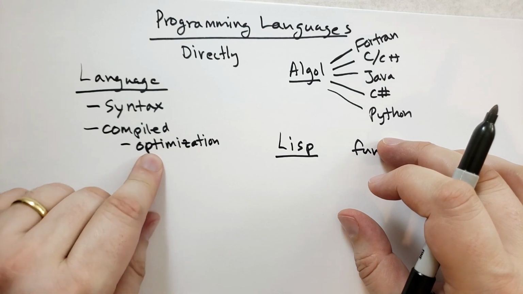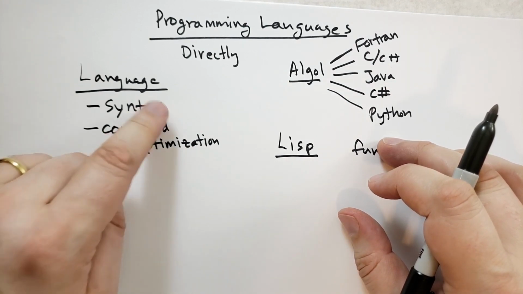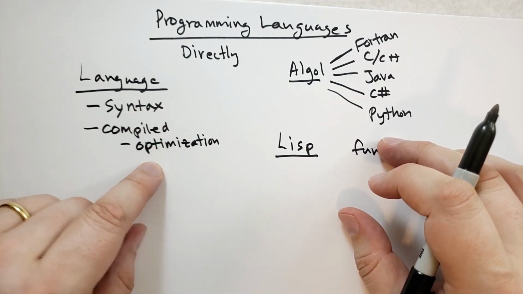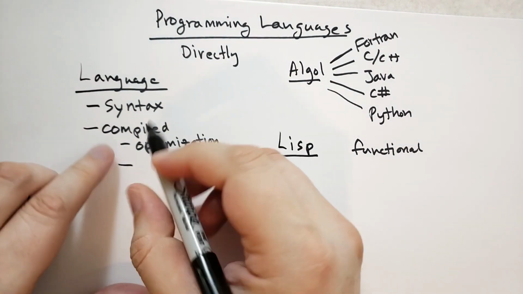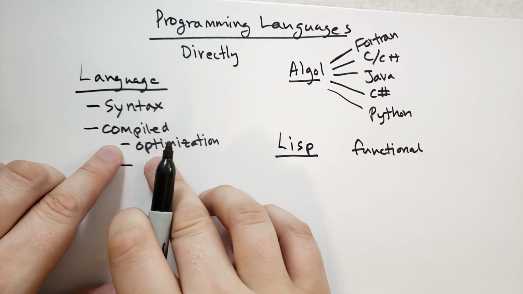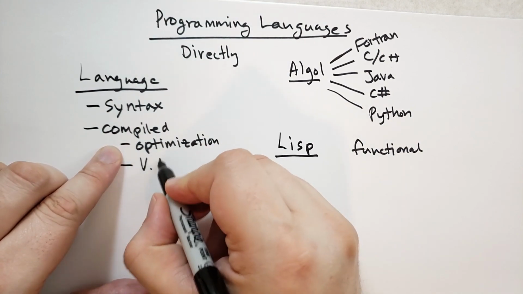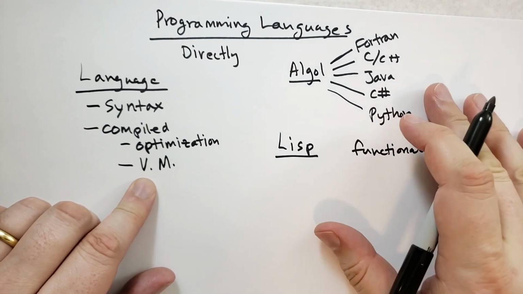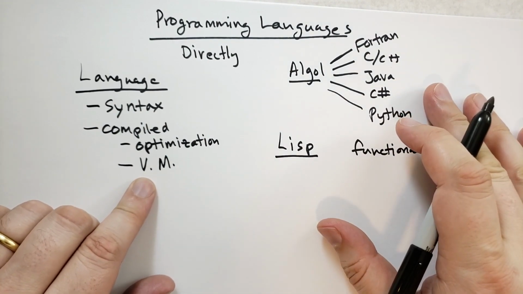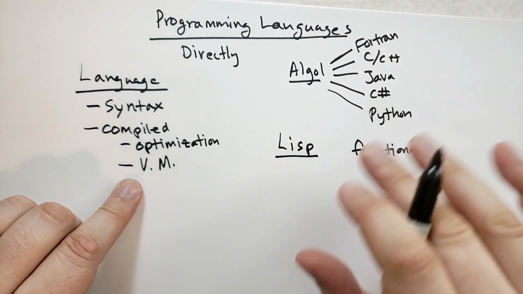Your job as a programmer is to choose good algorithms. The job of the language is to compile those algorithms to a very efficient form that runs on the computer well. Nowadays, we don't actually compile down to actual code that runs on a CPU, but we worry a lot about VMs, virtual machines. Java, Python, C# all use virtual machines. It's a very common pattern that we see in modern languages.